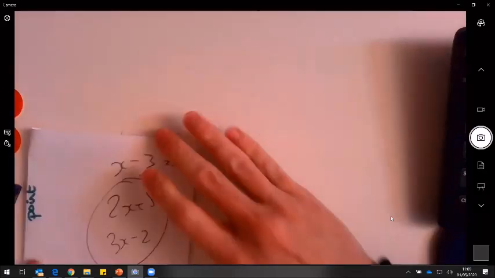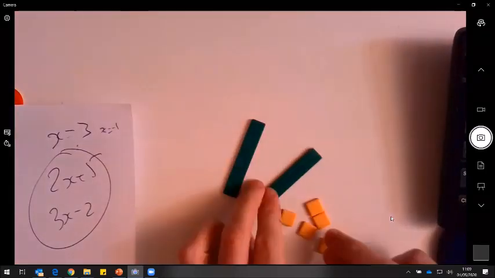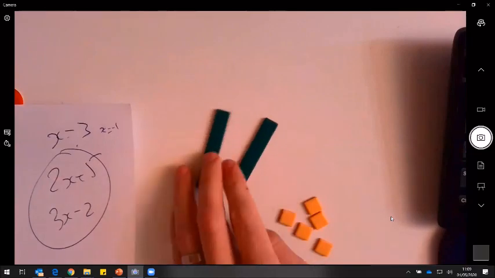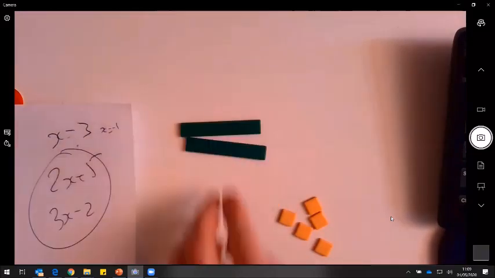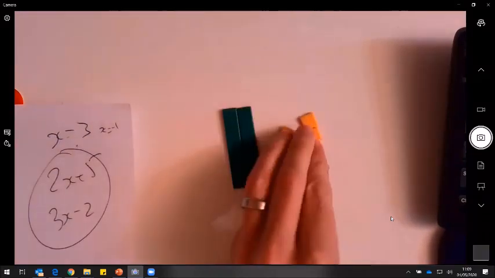2x plus 5. I'm just going to get rid of the other writing so as not to put you off. So I'm going to represent 2x plus 5, and the importance of the pupils being able to do that. There it is, 2x plus 5. I've got 2 x tiles. It doesn't matter if I rotate them, they're still x. And these 5 tiles here.